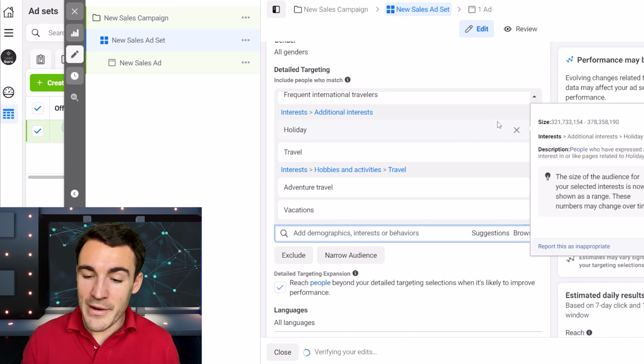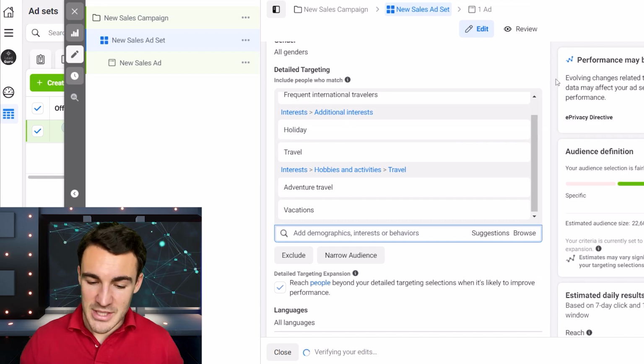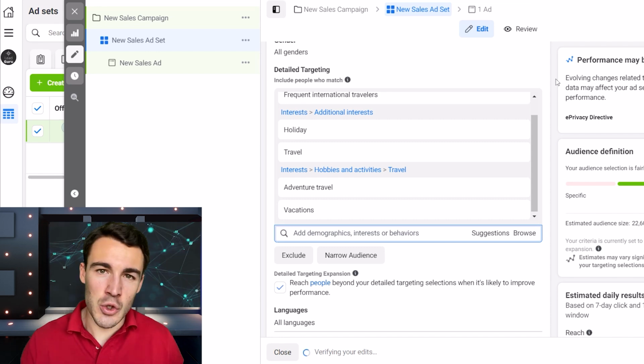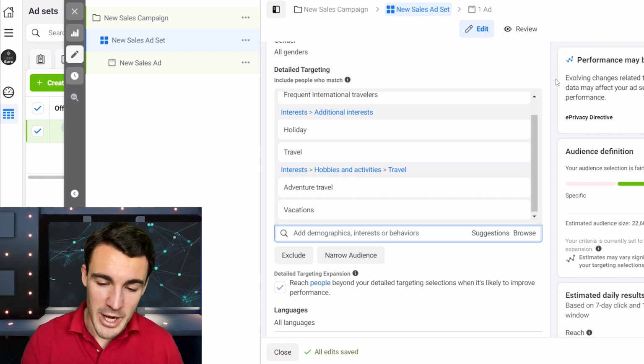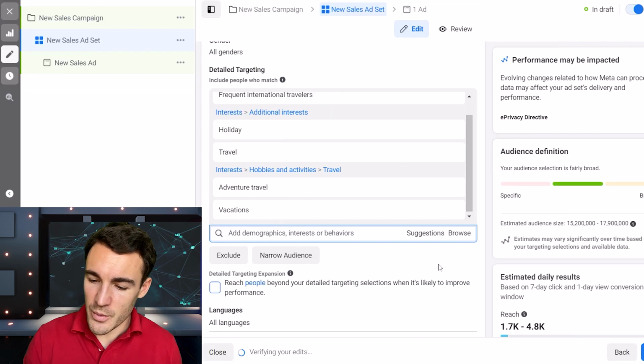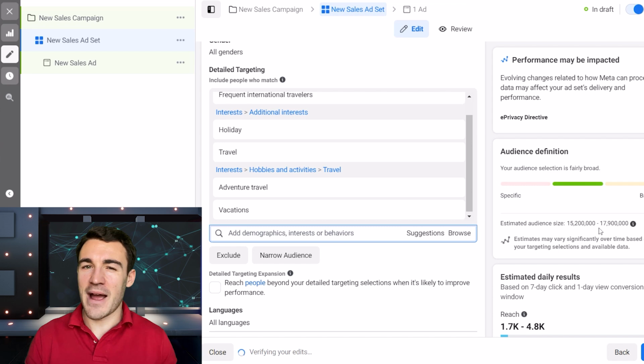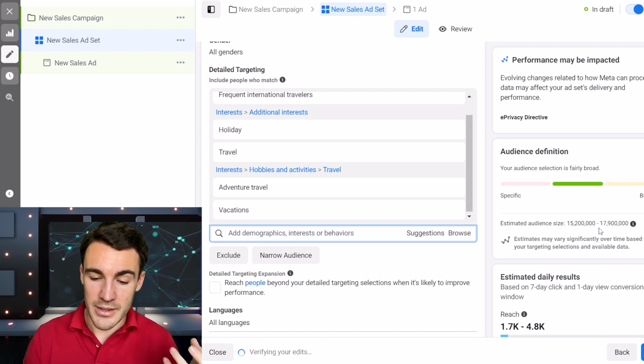And people would very often run an ad set like this. This would be the sort of structure. They'd see the results they get. And that's what's standard. That's the normal way of doing things. That's not the way I'd recommend doing it. You'll see why in a minute. If I turn off detailed targeting expansion just quickly, we can see we've got a really large audience here. And just remember that, because that's going to factor into what I talk about later on in this video.